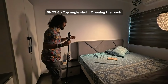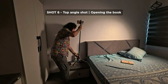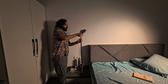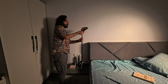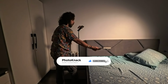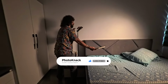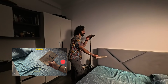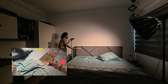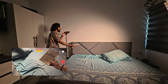Now the next shot is from a top angle while I'm sitting on the bed. So I just adjust the tripod a little bit. Move the camera down. This is how I'm going to set the focus. It can be a little tricky in the start, but you'll get the hang of it. So say I'm sitting right here. I hold the book using the rule of thirds. Yes, got it. Long press on the book. Adjust the exposure and start recording.